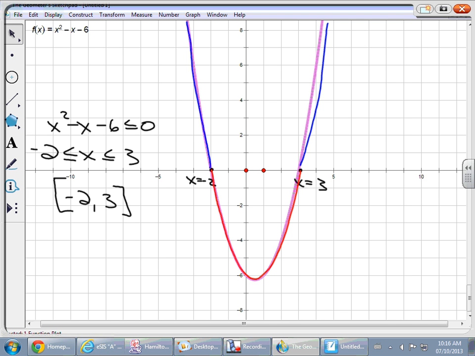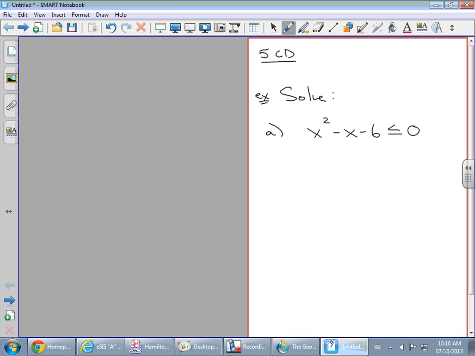If I give you a picture of a function and I want to know when it's greater than 0, you just look for the parts where it's above the x-axis. If I want to know where it's less than 0, you look for the part where it's below the x-axis. And if I want to know when it's equal to 0, you look for the part where it crosses the x-axis. Pretty straightforward stuff. Okay. So back to here. The answer to this question was between -2 and 3. Or again, if you don't like writing it like that, write it like this. Whichever way you feel comfortable with is fine.